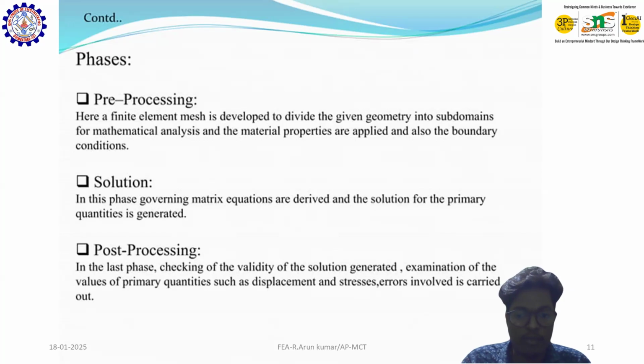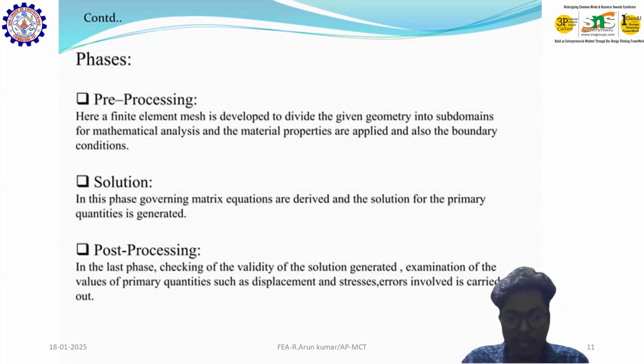Then moving to the solution. In this phase the governing matrix equations are derived. We derive the summation of the stiffness matrices and also create the load matrix. That is called the governing matrix equation, and the solution for your primary quantities is generated based upon your boundary conditions. The next phase is post-processing.